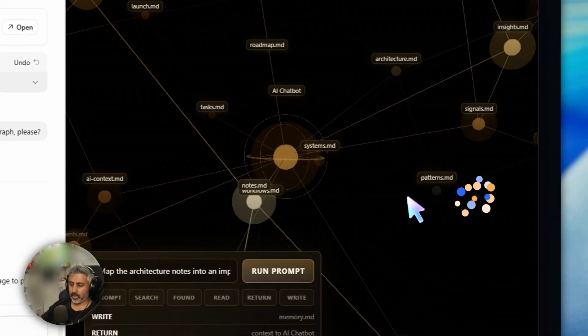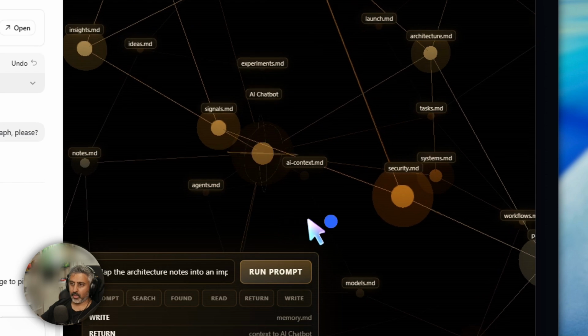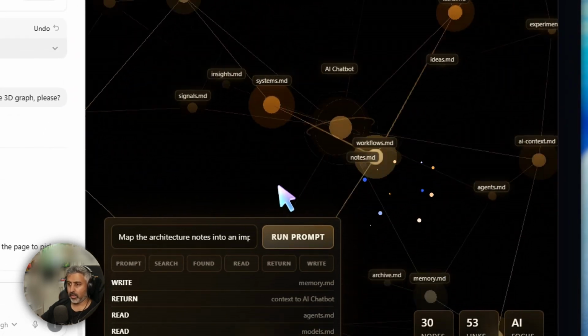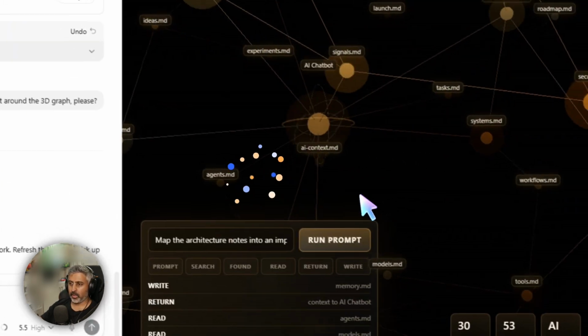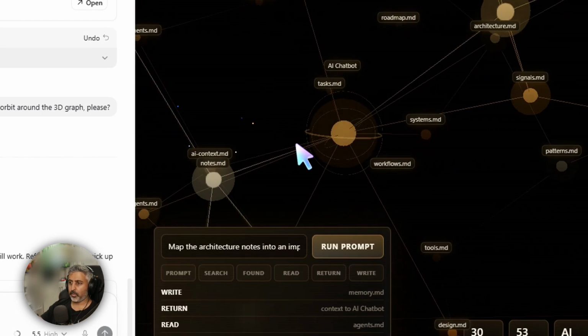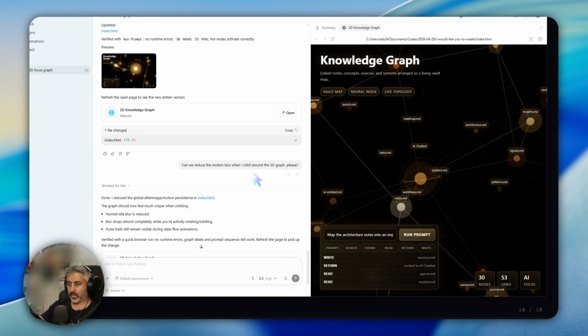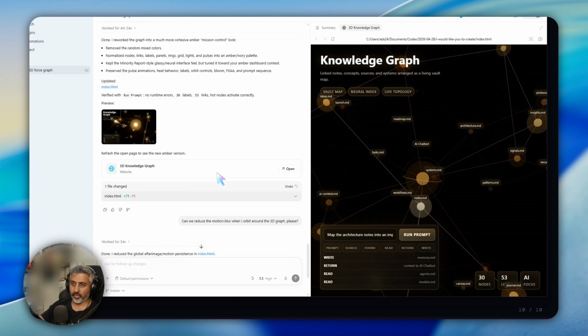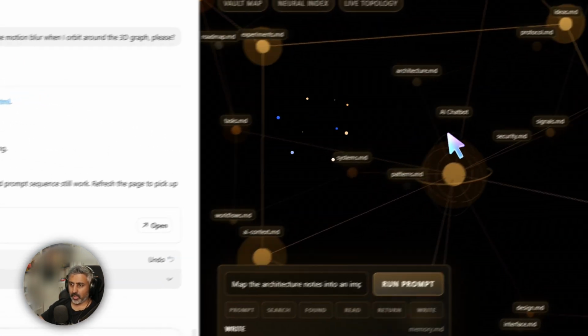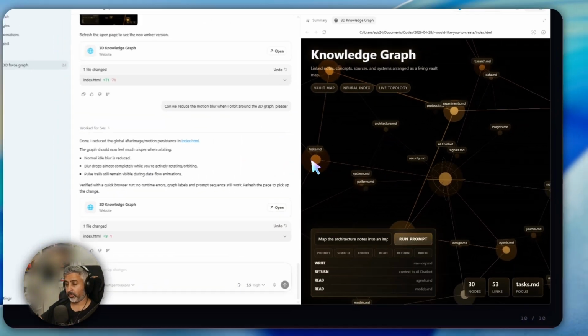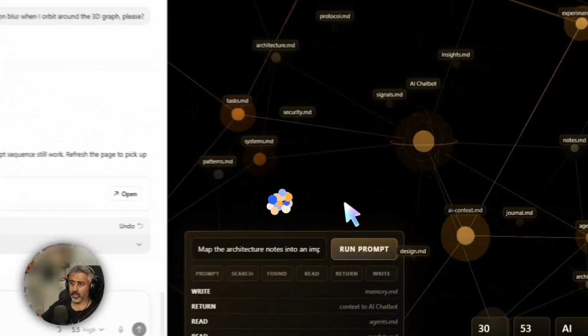When Opus actually implemented this initially on my mission control dashboard, it was clunky. The orbit controls didn't work properly. I prompted it numerous times to the point where I almost gave up, and I was being extremely specific with my prompts as well. Did the same thing with Codex. I needed to refine it a bit, but I got there in the end, with far fewer prompts, by the way, and it looks so much better as well.